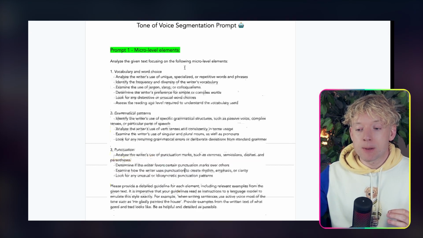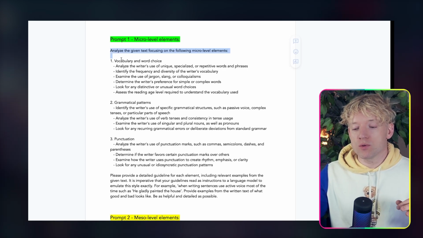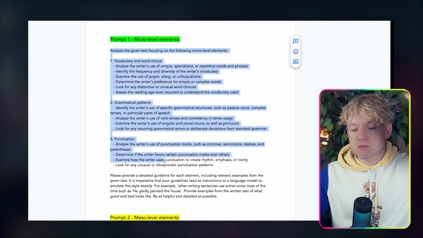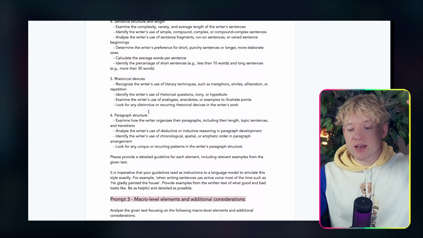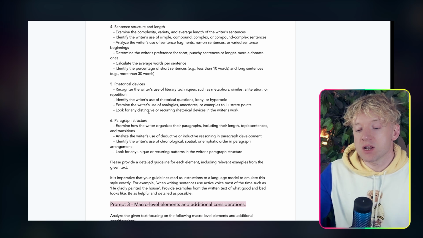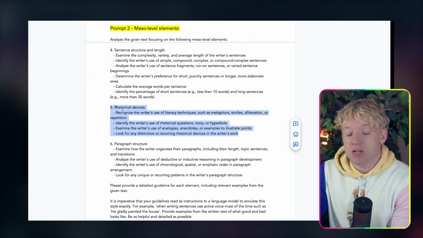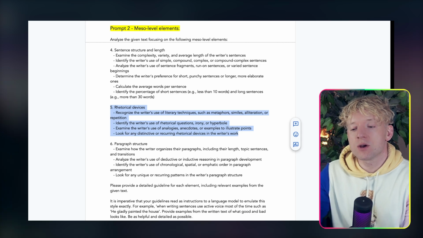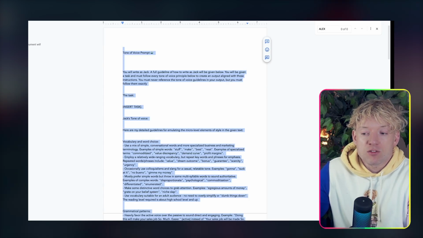This Alex thing I did is like the 80% version, where I bundled vocab, word choice, grammatical patterns, and punctuation into one prompt. I bundled sentence structure, length, rhetorical devices, all together. So if I wanted to take this closer to 100%, all I would do is parse that out and make a GPT for each using the data. We already know how to get the data from level 9 or the PDFs. And then you're sorted, guys.